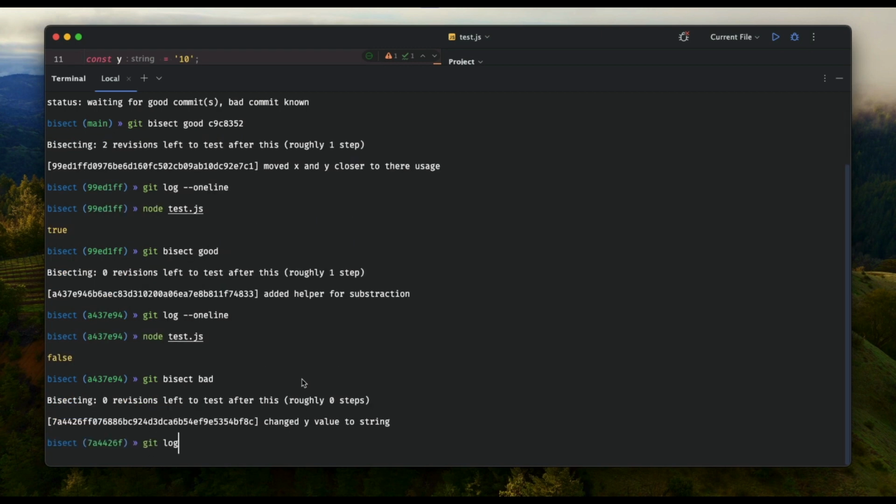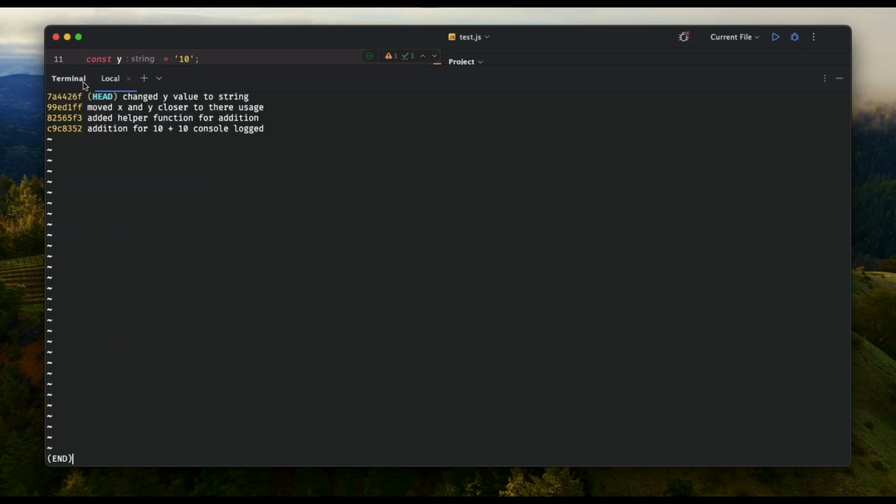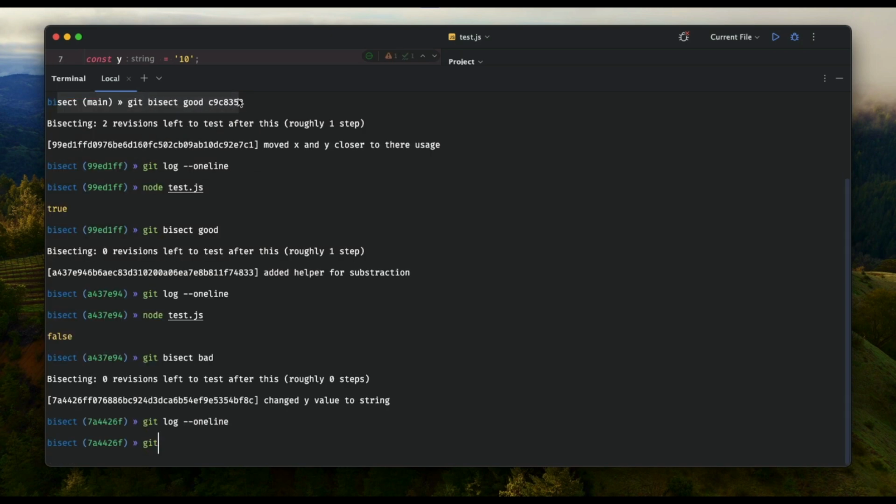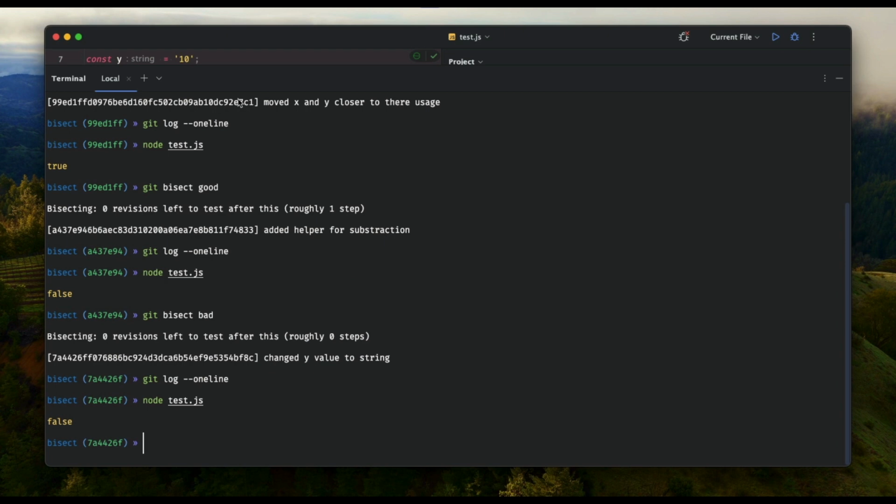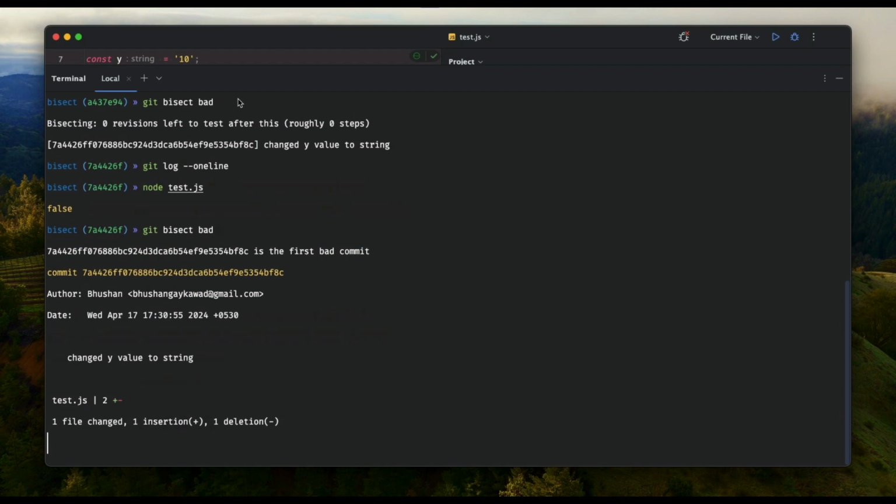Now if I do git log one line again, you see it changed the head to a different commit. I can now do node test.js. It is still returning false, so that means it is a bad commit, so I can say git bisect bad.